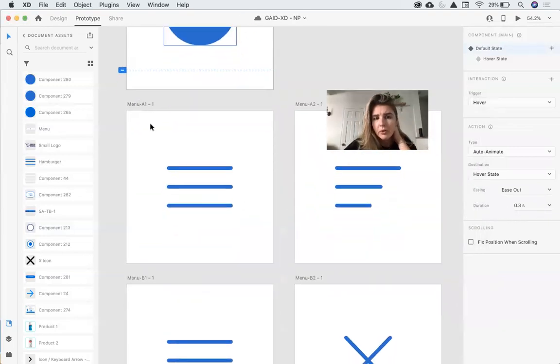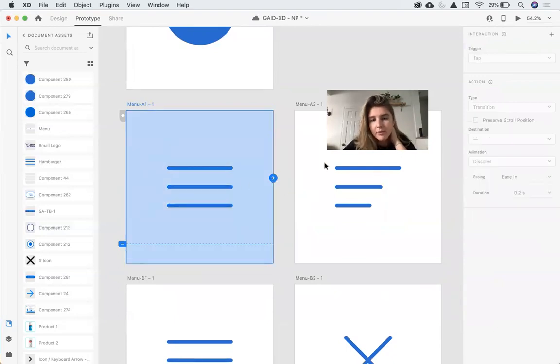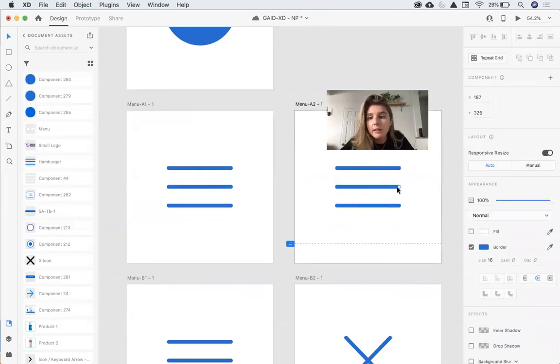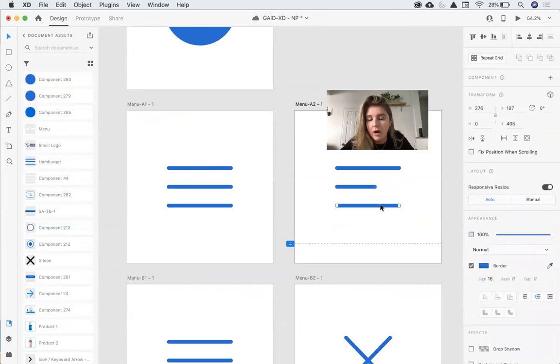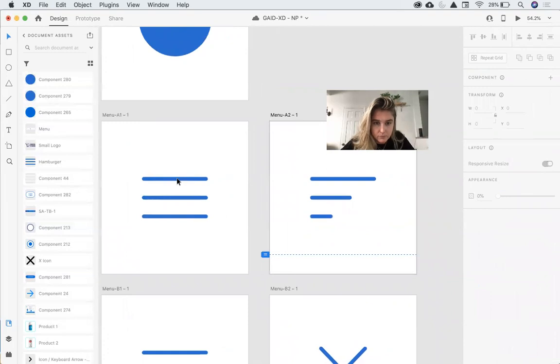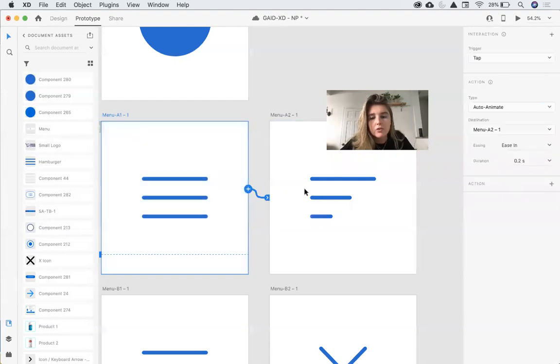Next, I'm going to show you simply how to set up a prototype here. I have this already set up for you. What I did was I just grabbed my menu and copied it over. It's really important that you take the artwork and you copy and paste it. Then I just simply made these lines a little bit smaller. So I'm going to animate from one artboard to the next, prototype, drag my line over.